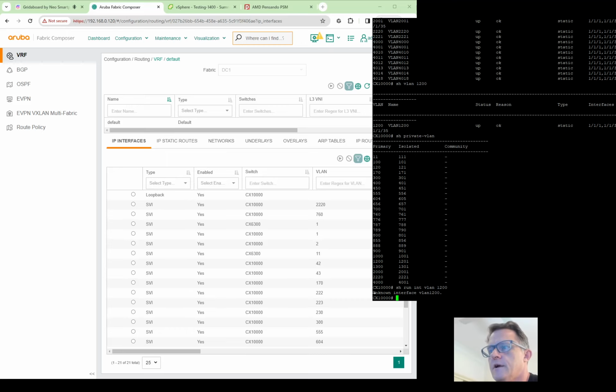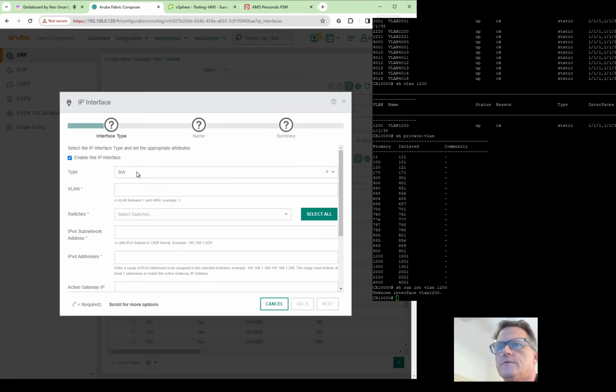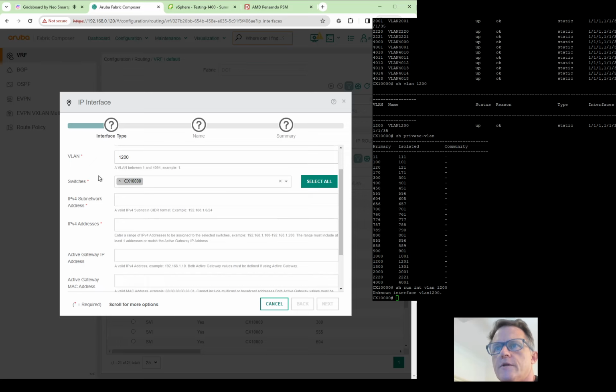I don't have an IP interface on here, so let's make one. I'm inside the default VRF. You could use a different VRF, but we'll use default. SVI VLAN 1200. I'm going to put it onto my single CX10K switch. There could be other options here if you had a bigger network. I'm going to choose 192.168.120.2, and give it a range of addresses that can be assigned to different switches.